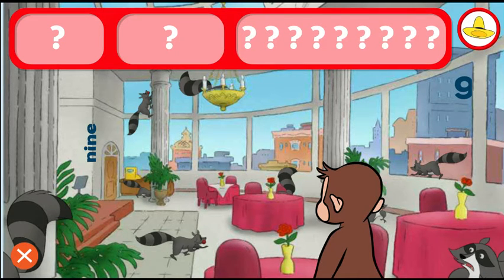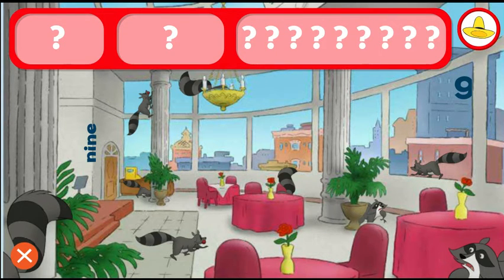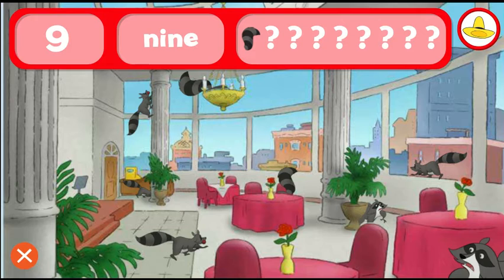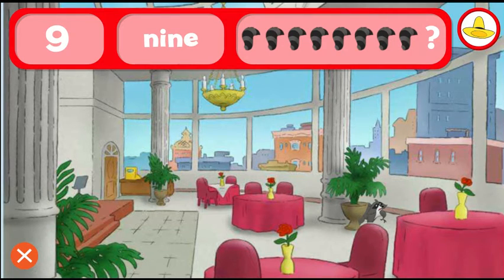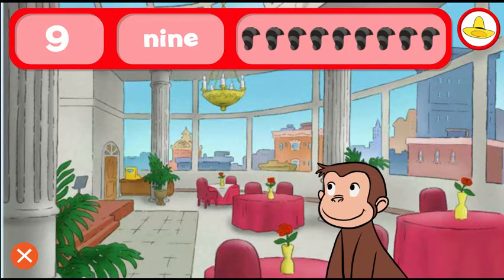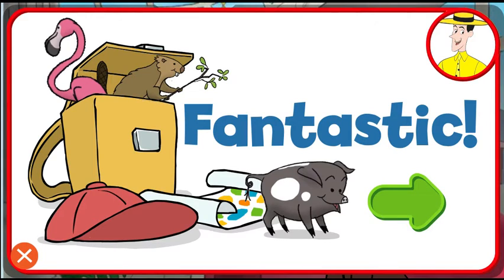Can you find the nines and nine raccoons? The word nine. The number nine. Yes, indeed. You found everything. Fantastic. George and his friends love playing hide and seek with you.